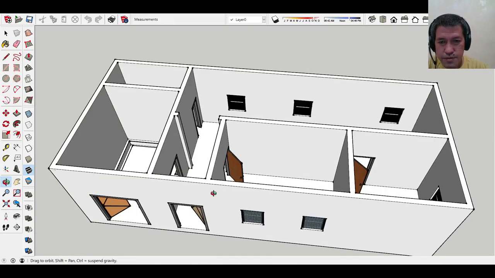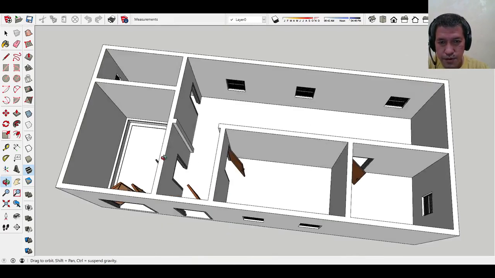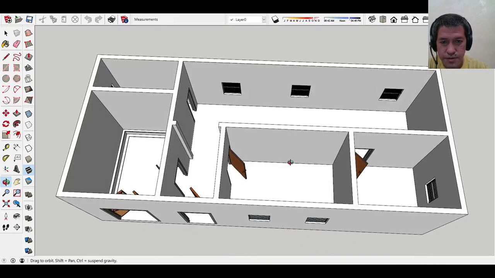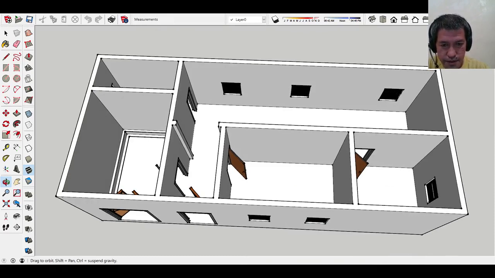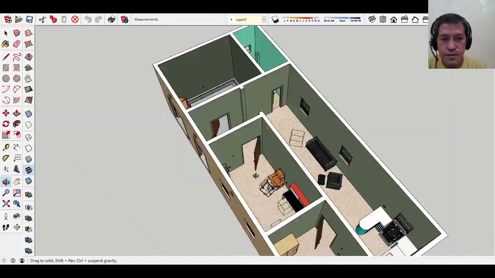From the walls, you insert the doors and also the windows. And then from there, I was able to finish the finished model, which is this one.